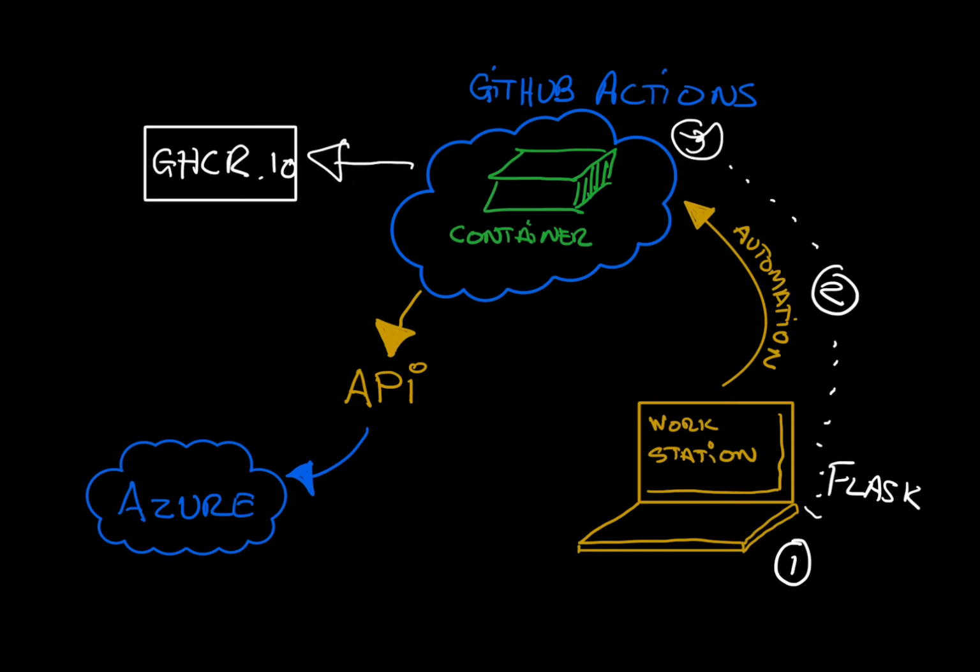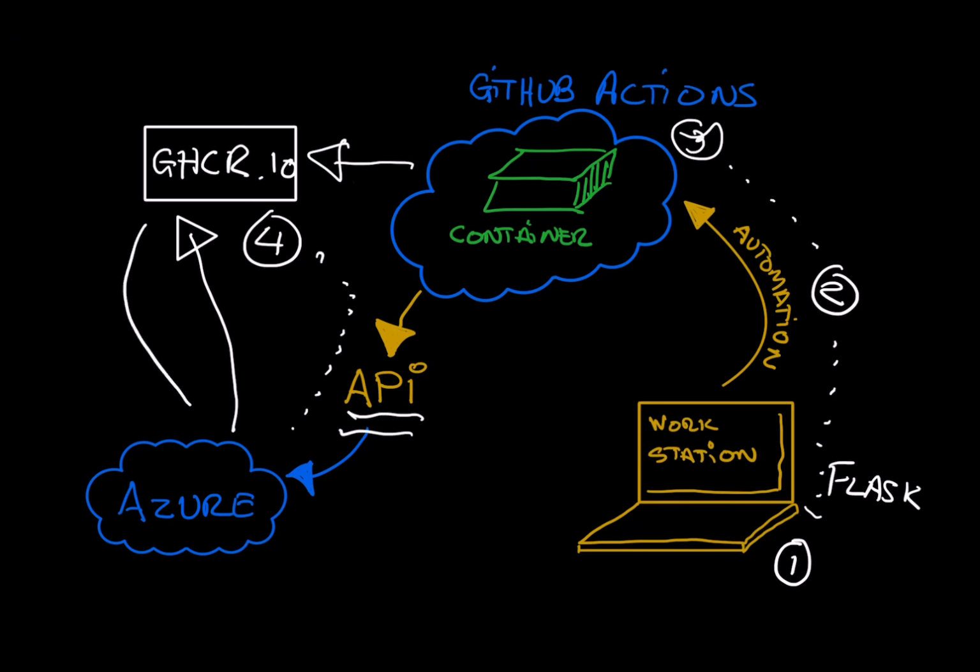Now, once that happens through an API and through the GitHub Actions, so this is going to be step number four, then we're going to deploy to Azure. But instead of following what you see here, what's going to happen is that Azure is going to get the instruction through the API over here. However, when Azure gets the instruction to start deploying, Azure is going to actually talk to the GitHub Container Registry and pull that container that we've built down.